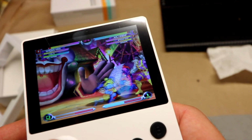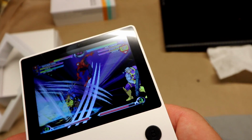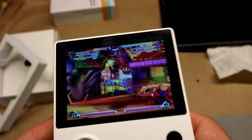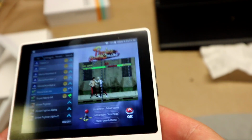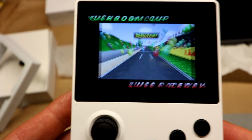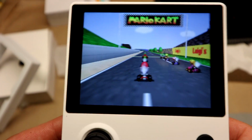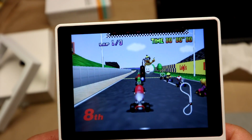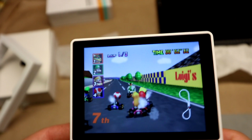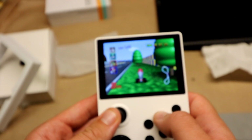I actually want to swap out my other guy. Ouch. Alright, let's try this. So far, not a single hiccup. Analog stick works. Oh, sorry, I was watching the camera.